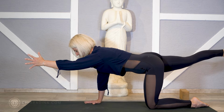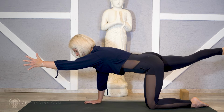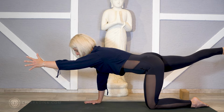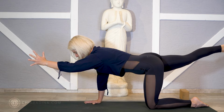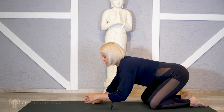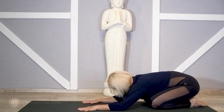Navel stays in place. 1. 2. Last one. 3. And then inhale one more time, moving throughout your body, igniting it. And with an exhale, come back, dropping the right knee, dropping the left arm, and release the pose and your head, and also the navel if you want to, coming back into child's pose.